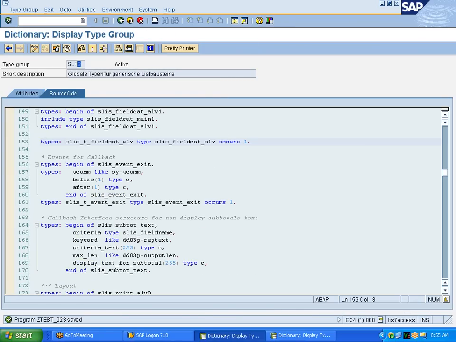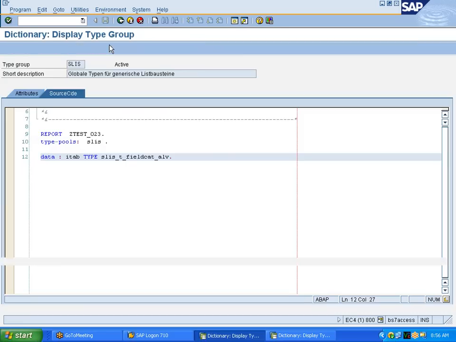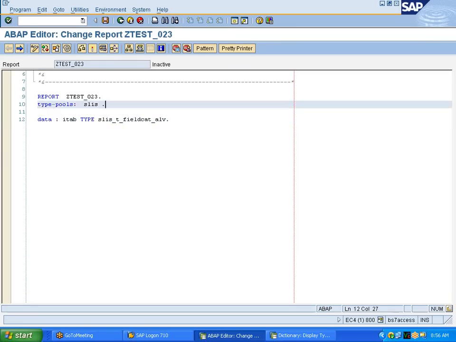So now we are in the type group list. Where is slis_t_fieldcat_alv? Type slis_fieldcat_alv occurs 1. So this is a types keyword. It is a table type. So that is how you can access the structures and table types declared in this list.